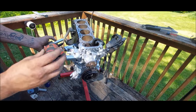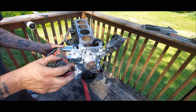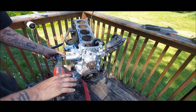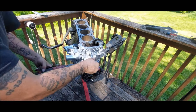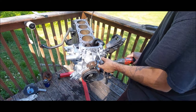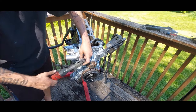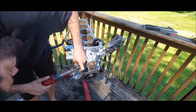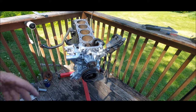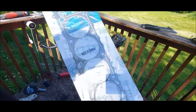I'm gonna go ahead without hitting the trigger. I'm just gonna use it kind of like a ratchet with a little bit of leverage. Snug it down a little bit. All right, all the accessories on the outside are on. Let's move on. All right, so now that all this out here is done, head gasket time.